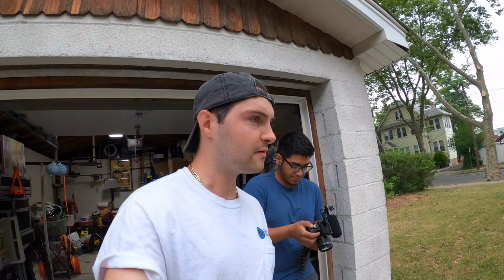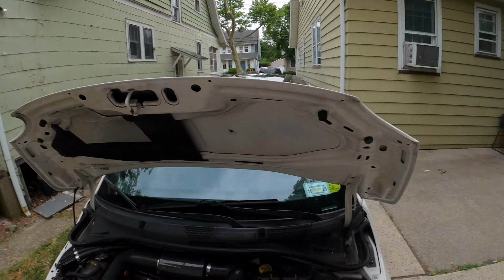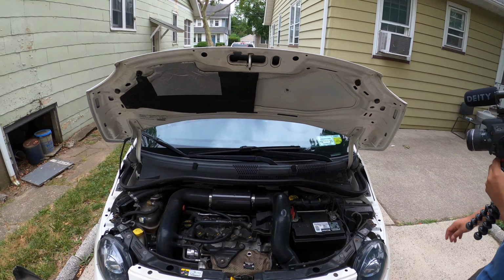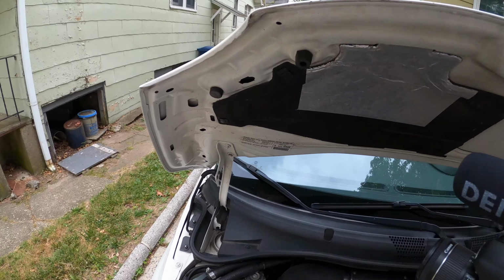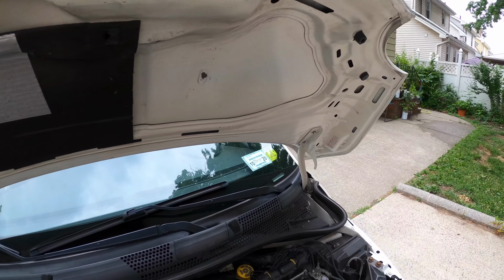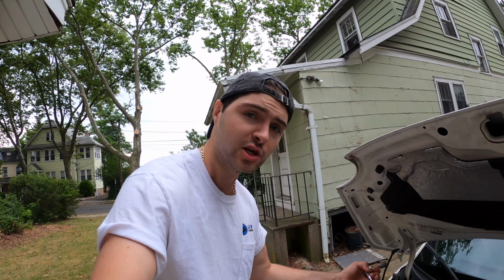All right, so instead of cutting the hood with the hood on the car, we're gonna take the hood off first, lay it on the table, and then we're gonna start masking off the hood and everything. So there's four bolts, right? Yeah, four bolts. And that's it. One, two, three, four. This is not gonna be a step-by-step, so just follow along with us. Hopefully we don't mess up. Quick tip, if anyone doesn't know, it's a 10 millimeter to take the hood off, for the four bolts.